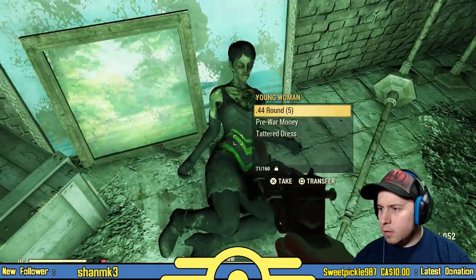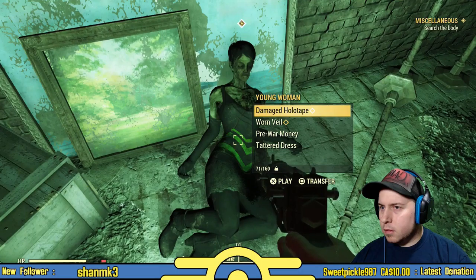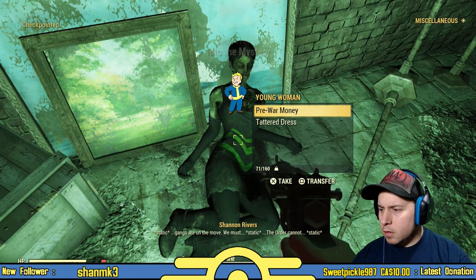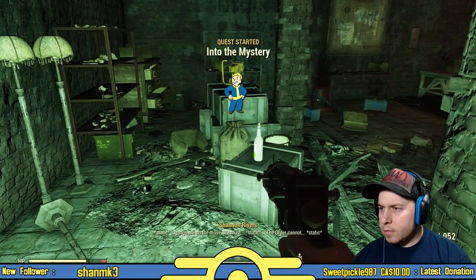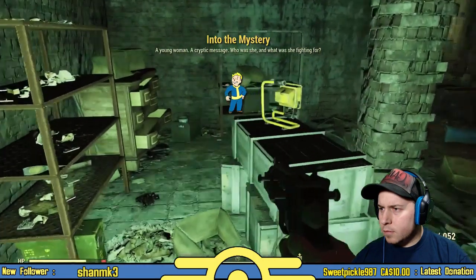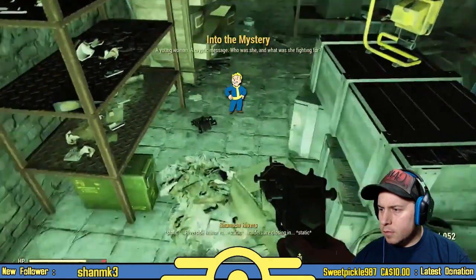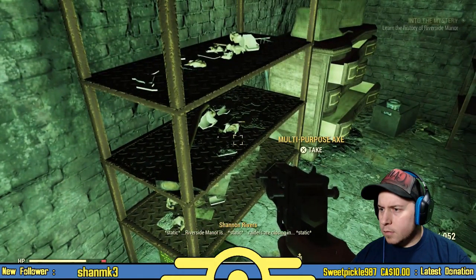Oh. Tattered dress. What? Gangs are on the move. We must. The order cannot. Riverside Manor is back. The raiders are closing in.